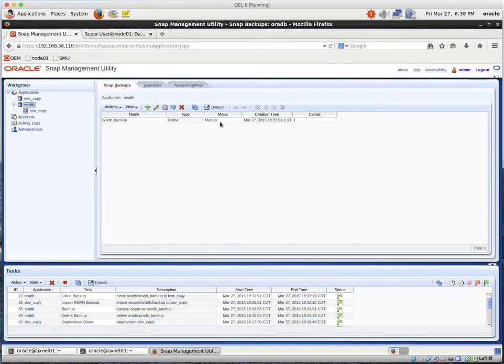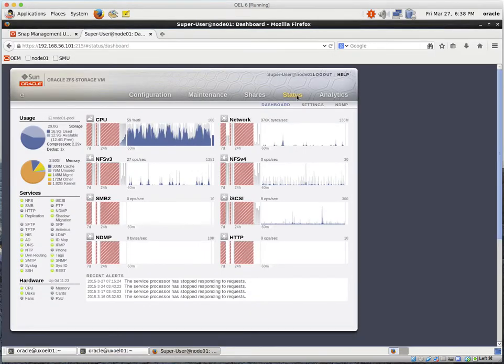And let's do one final check. 12.9 gig available. So we started with a database, which at least on my appliance was about 1.5 gigs. We created 2 copies of that database, and we effectively have not used any more storage. We have the same amount of space available.